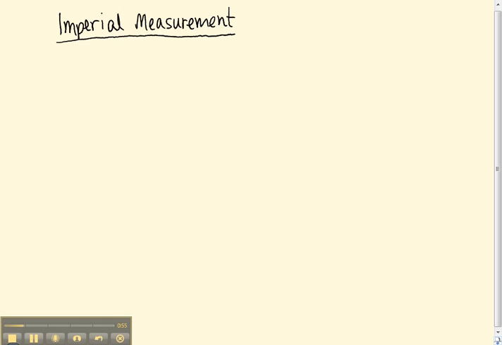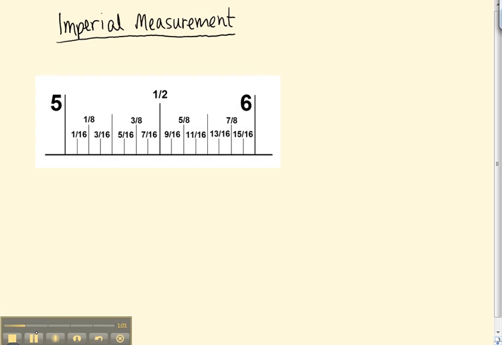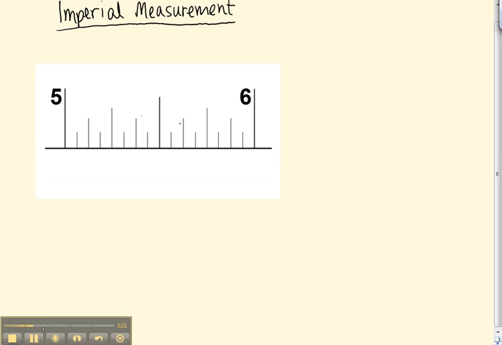Anyways, first of all, looking at how this works, we'll look at an imperial ruler. Now this one that we have here is very convenient, but not realistic because you'll never find all those gradations marked for you. Usually it's just the 5 and the 6. Everything else you're left to figure out on your own. So say goodbye because those lines and numbers are going to disappear in just a second. This is normally what you're going to see, and it's up to you to figure out the value of each of those lines.